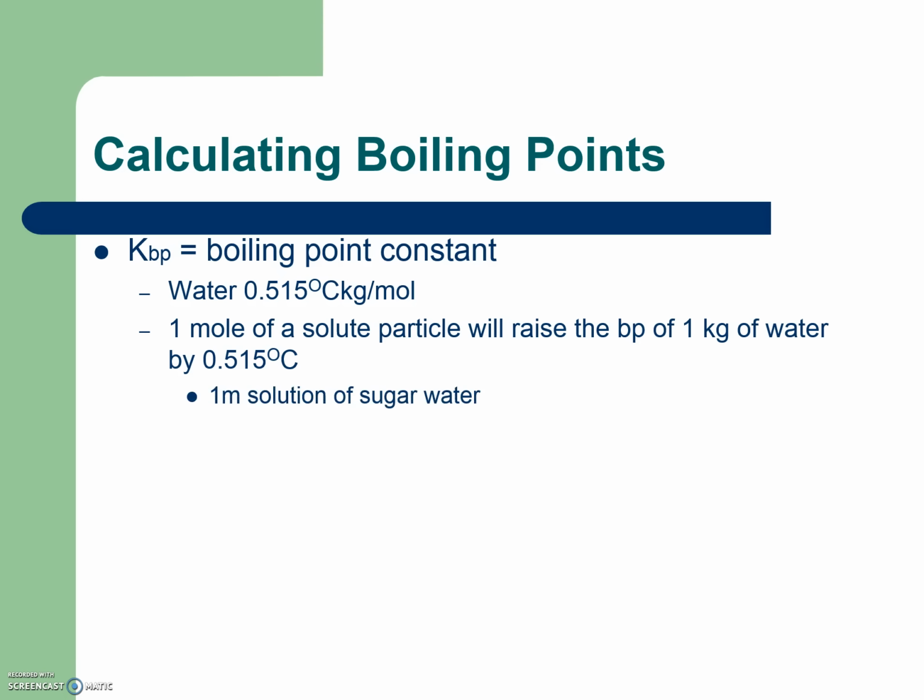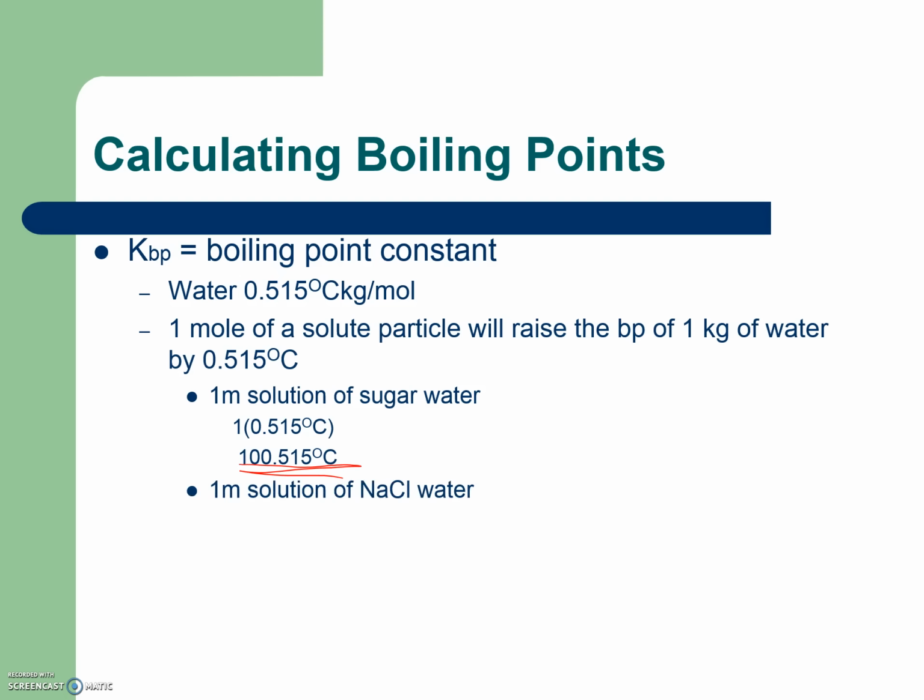So if we have sugar water, which doesn't dissociate and doesn't break apart, if we have a 1 molal solution, we do 1 for the 1 mole times that degrees Celsius, and our new boiling point of 1 mole of sugar water, which is quite a bit of sugar, will raise it by half a degree. Now we said these colligative properties depend on the number of ions present. So sugar, even though we have C6H12O6, doesn't dissociate. It doesn't break apart. It's a covalent compound.